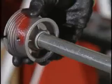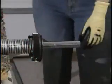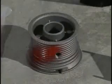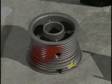Make sure that both ears of the spring plug are fully intact and engaged into the winding unit slots before proceeding. Also, check that the drums are oriented so that the slots are facing away from the winding unit or units and the end bearing support, as shown here. The drums are designated as left side and right side by the letters L and R respectively, found here near the cable slot.